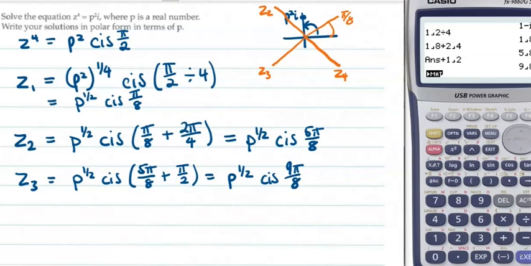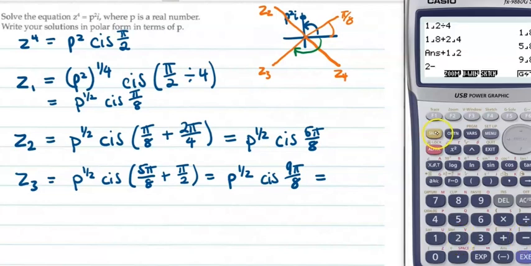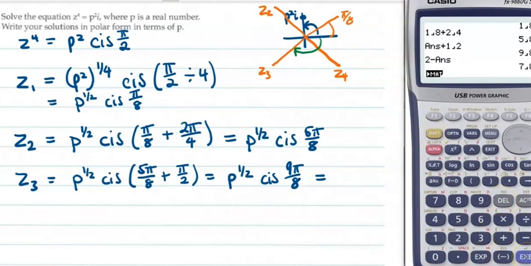Now, since we've gone over the pi line like this, we should actually turn the argument around and do it as a negative. Most of the time you won't get marked incorrect, but if you are being complete about it, you would do 2 pi take away this. So 2 minus 9/8. It's going to be 7/8. So it'll be p to the half cis of negative 7 pi by 8 as its equivalent.